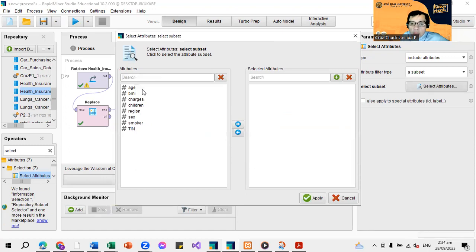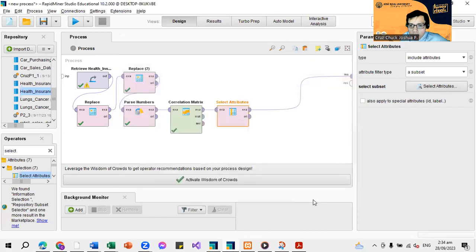Now, we select our independent variable X: age, BMI, and smoker. And as our dependent variable Y, charge. Now, apply.